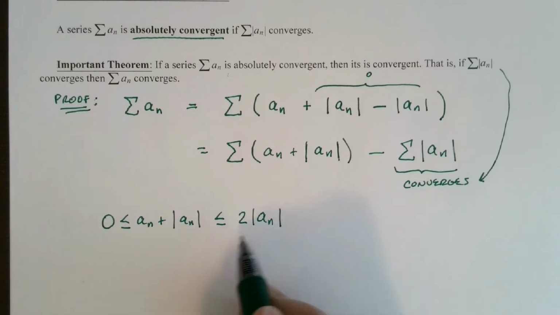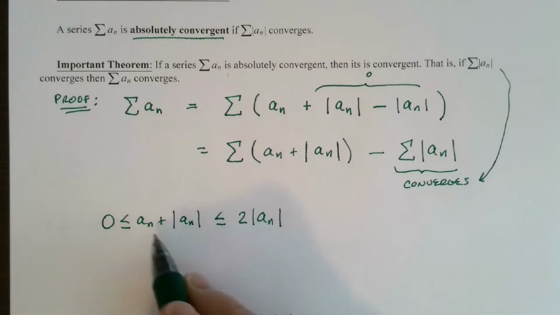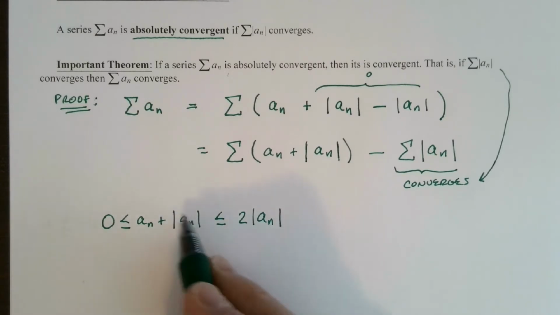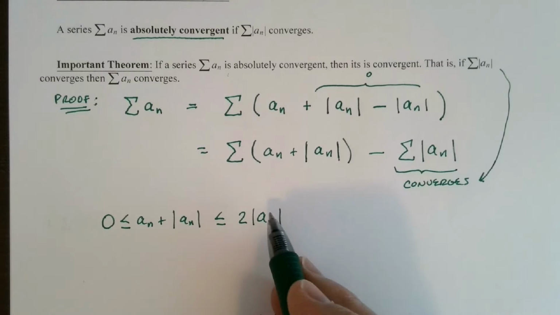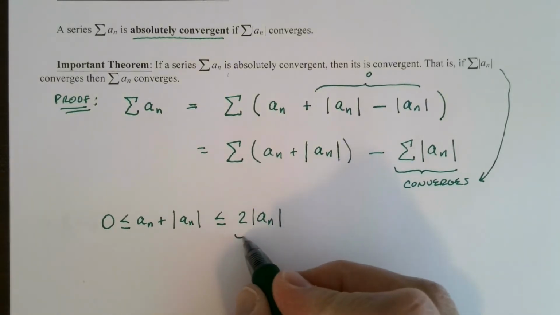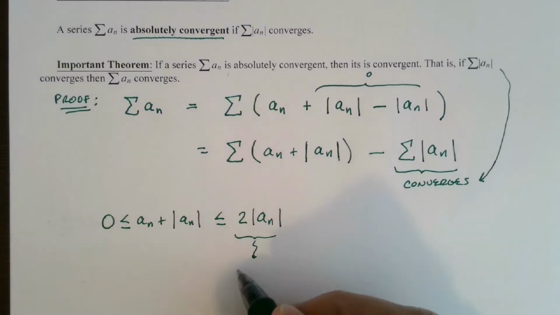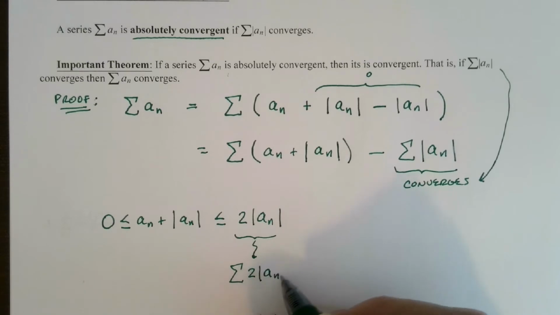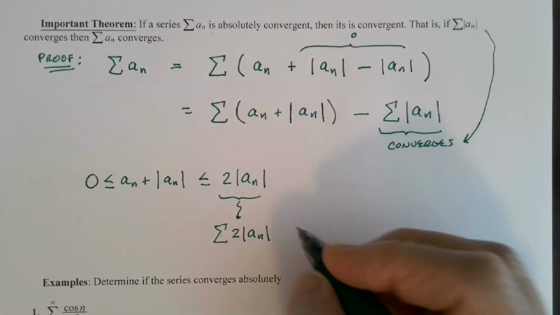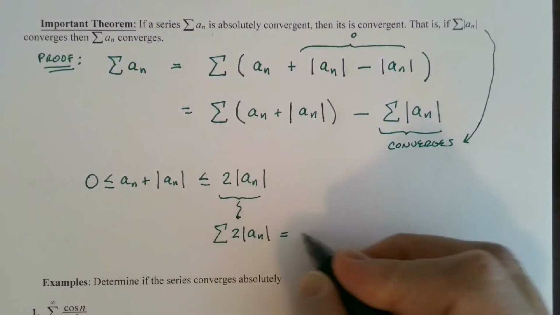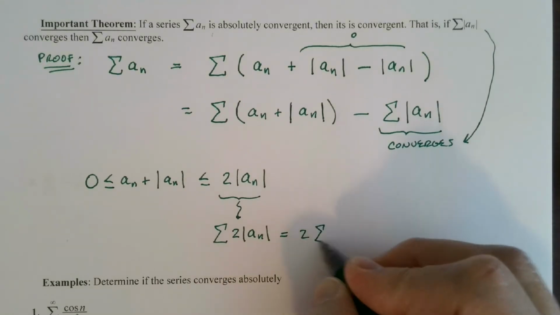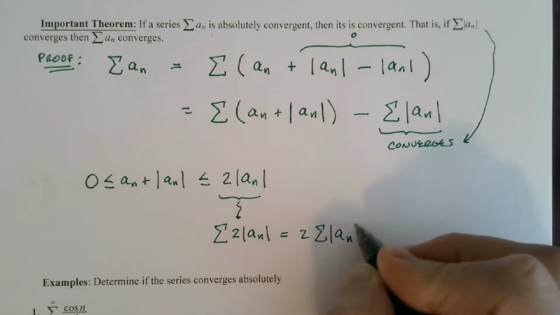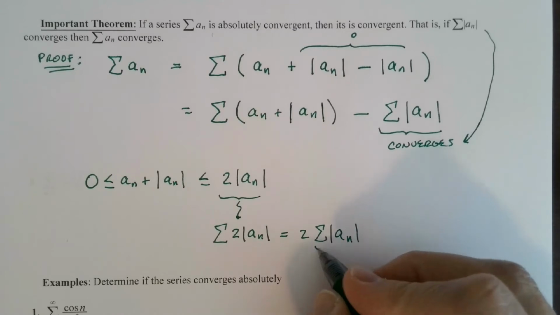And this is true for every term in the sequence. So essentially, our terms are always non-negative, and the terms in the series that we're looking at, the terms that we're adding up, we're comparing to the terms of another series, if you want to think about it. So what about this series here? Do we know whether that converges or not? Well, this too is a constant multiple. I can pull it out, provided this series that's left is convergent. Is this series convergent? Yes, it is.